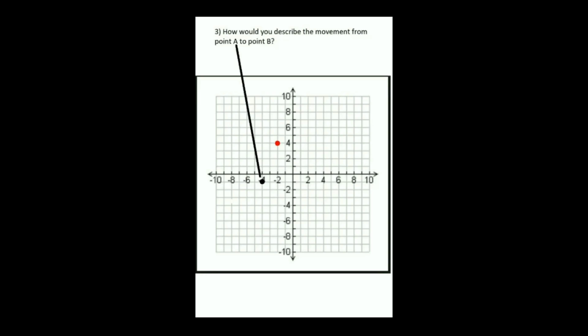So starting at that black point, point A, and moving over to point B, we go 1, 2, 3, 4, 5 units up. And then if we're going to go from there to point B, moving along the x-axis, we go 1, 2. So using what we know, we've moved 5 units up, we've moved 2 units to the right. So both of our movements have been positive. So in translation notation, we've moved 2 units on the x-axis and 5 units on the y-axis, 2, 5. That's the answer for this question. That's it.